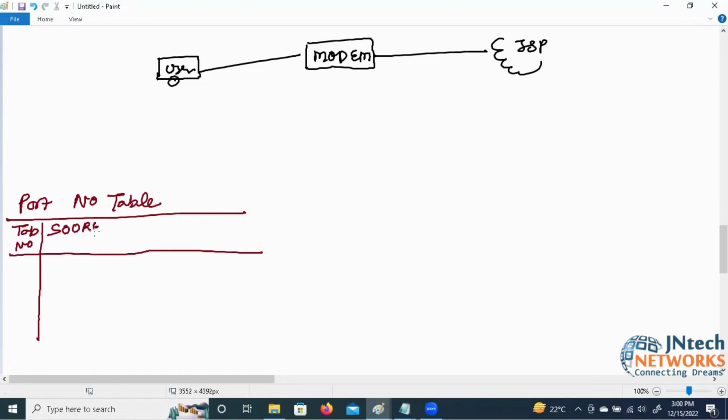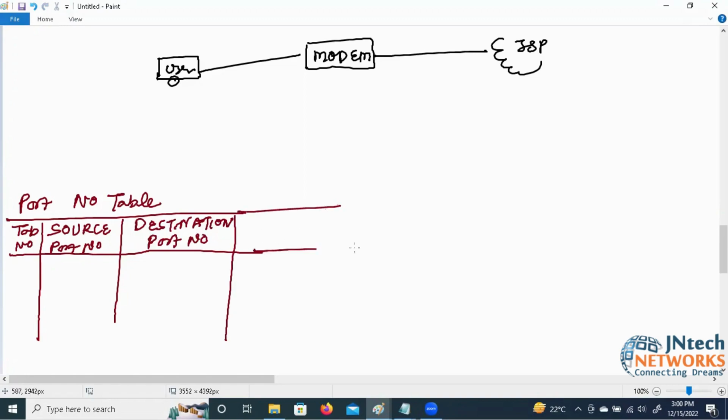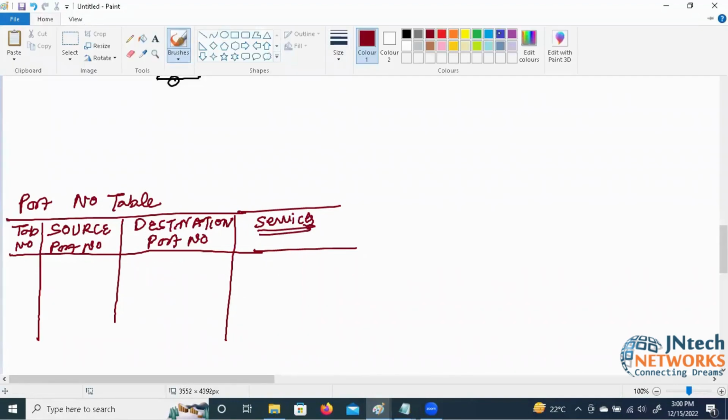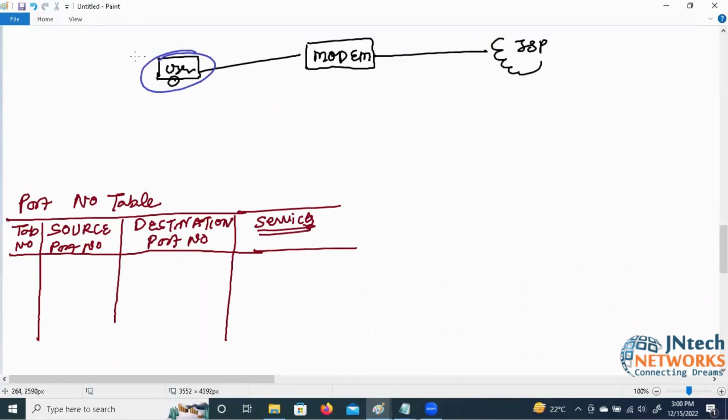Then we get source port number information, then destination port number, then which information? Services. Which type of service? So this user says, I want to reach a website.